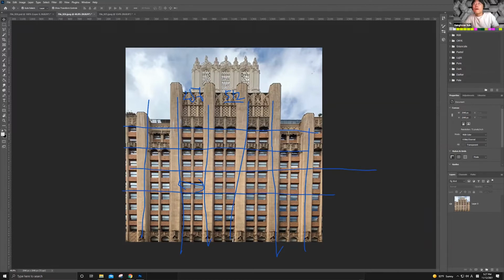So you just need to measure the current width and height of your image. This is the current width and height of your image, and let's say this one voxel is 255 or 128 or 512, doesn't matter.